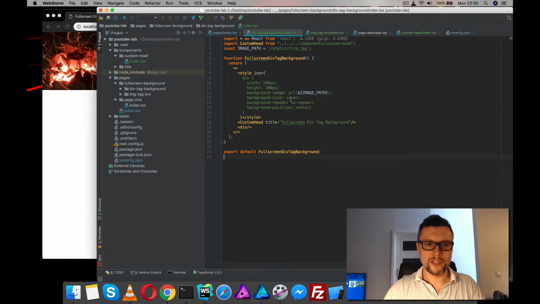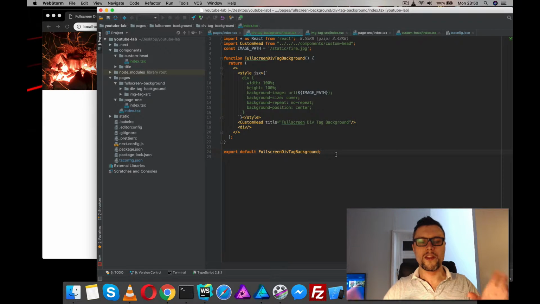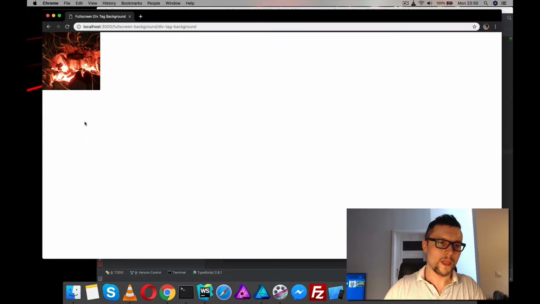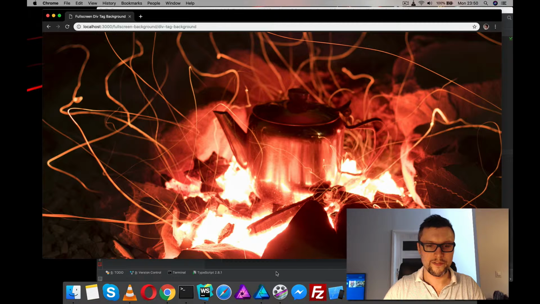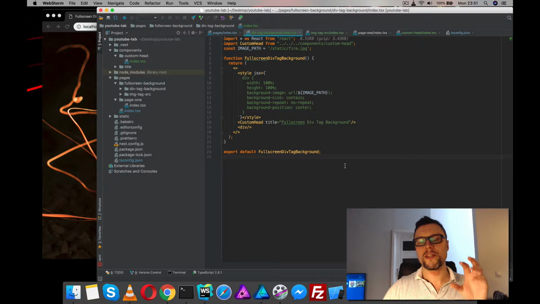Now, this is a really important concept to understand what cover means when it comes to images. It simply means that it will stretch out as far as it takes to completely cover the container, and any overflow gets cut off. This is different to contain, which means there is no image that is cut off.